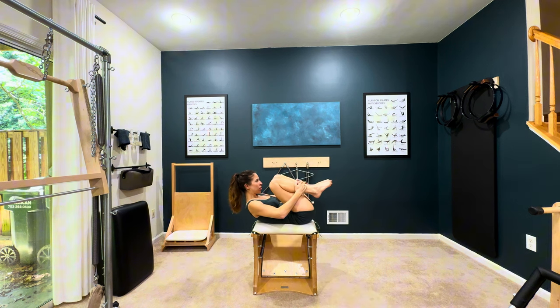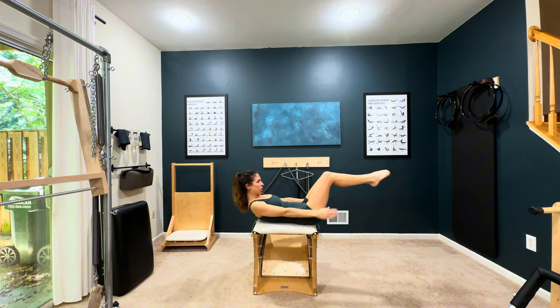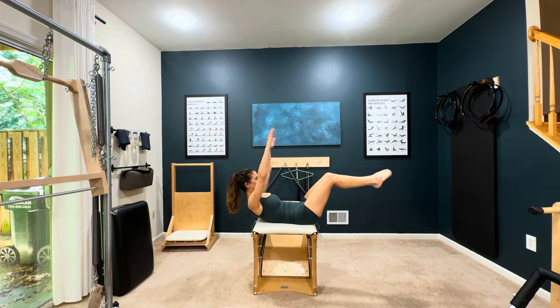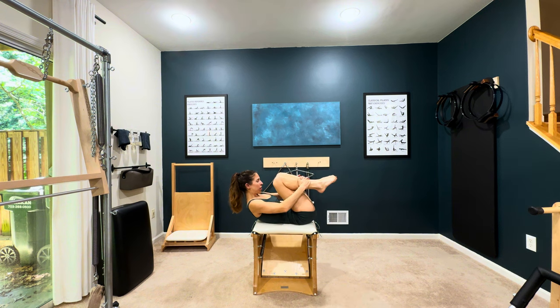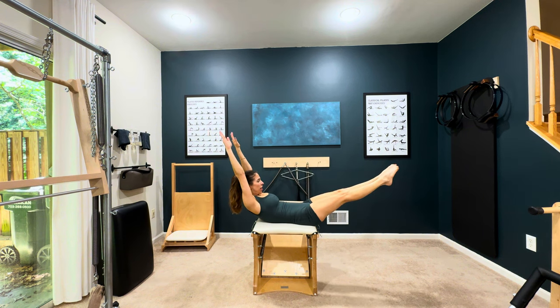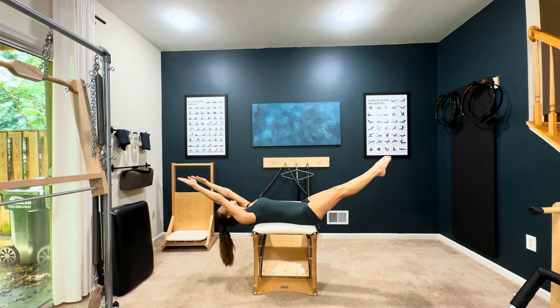Circle, curl up as you circle. So what you want to make sure doesn't happen is this, to circle those arms. So you're trying to reach wide in your back to circle. And again, inhale, exhale. Good, now option to let the head go back.